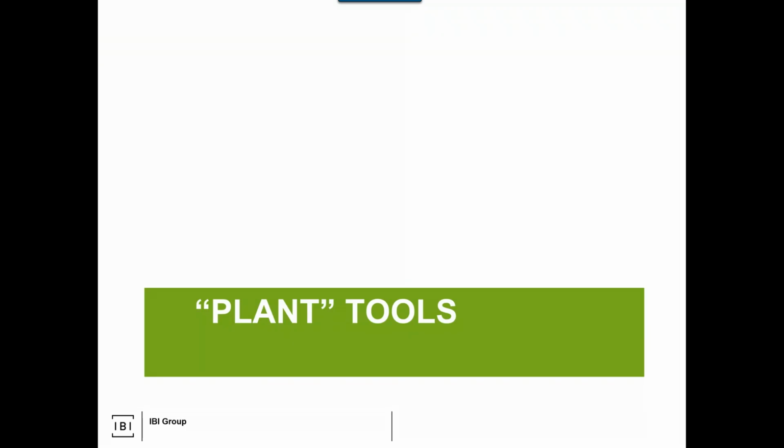Then there's plant tools. And I stress this, and in week 5, the assignments, just as a precursor to that, I've got project examples. One is more building focused, one is more civil focused, one is more plant focused. What I've noticed in my career is a lot of the BIM coordinators that go through training come out clueless about plants, just clueless.